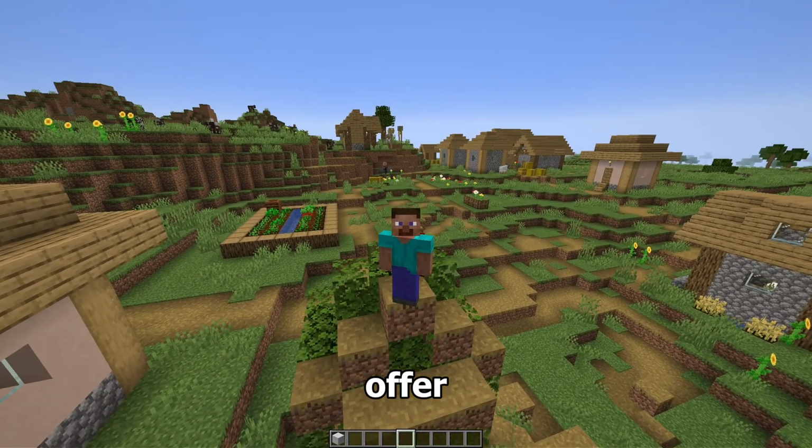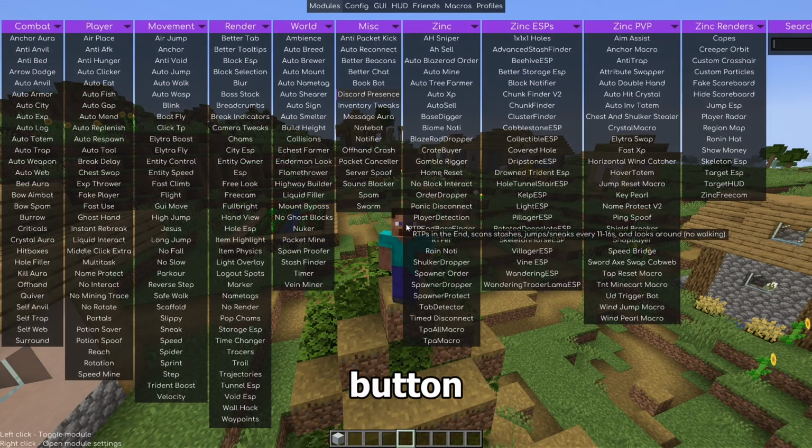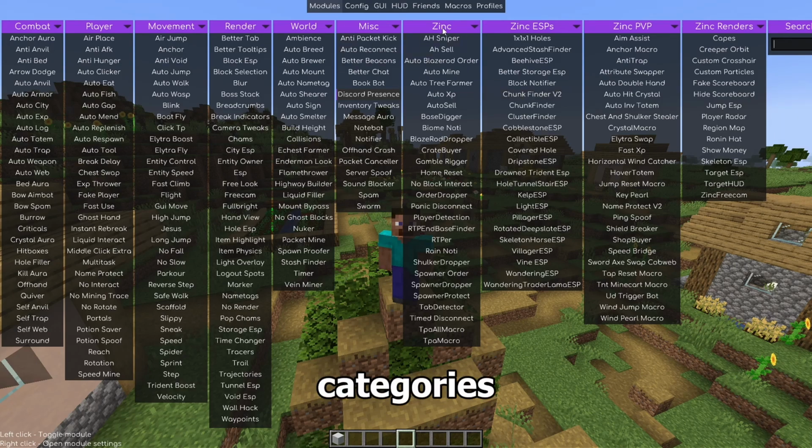Anyways, while I stand on this peculiarly generated tree over here, let me show you guys what Zinc has to offer. So of course, to use Meteor, we can press the right shift button on our keyboards, and we can see all of the default Meteor Client options. Those are all of those on the left, and then on the right we have 4 whole new categories that Zinc add-on brings us. And just look at the amount of utilities. It isn't quite doubled, but I'll tell you that it is definitely incredibly close.